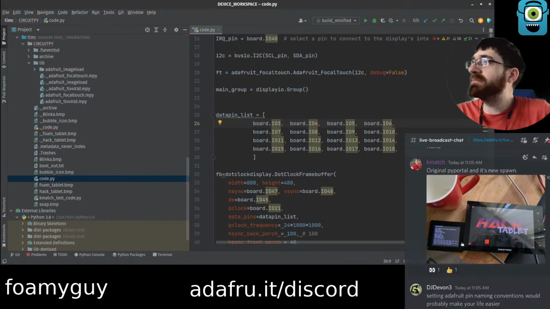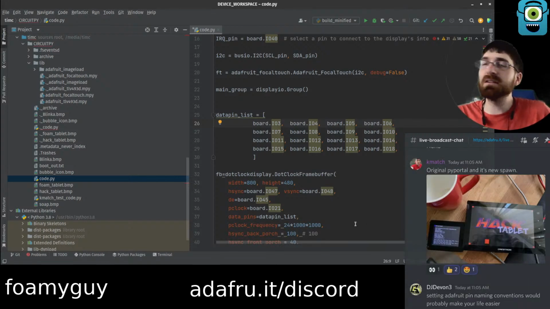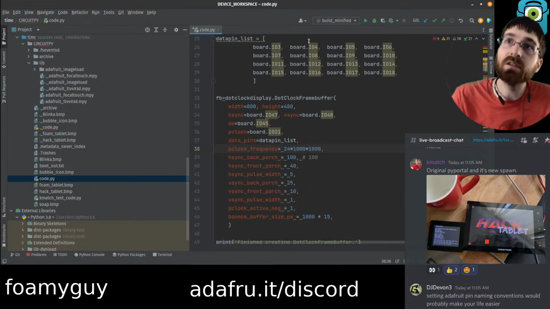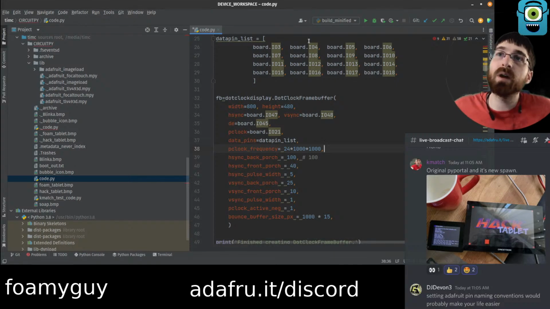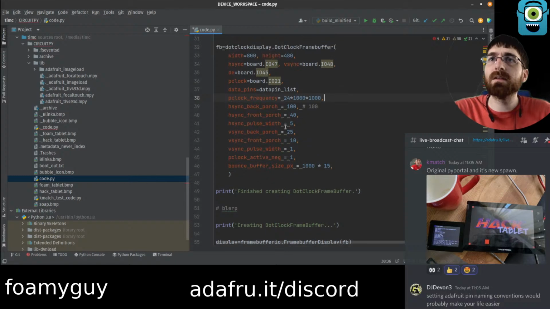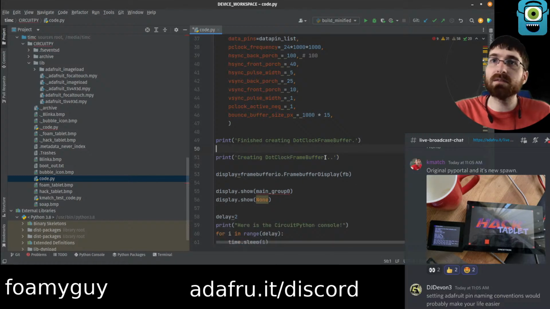I think Adafruit pin naming conventions would probably make your life easier. Yeah, I think so as well. Though I think they do like to keep them the same as the silk screen. So in a case like this, I don't know if they would want them labeled differently in the board object than on the silk screen. We could try PR'ing it, though. We can leave the print for that.